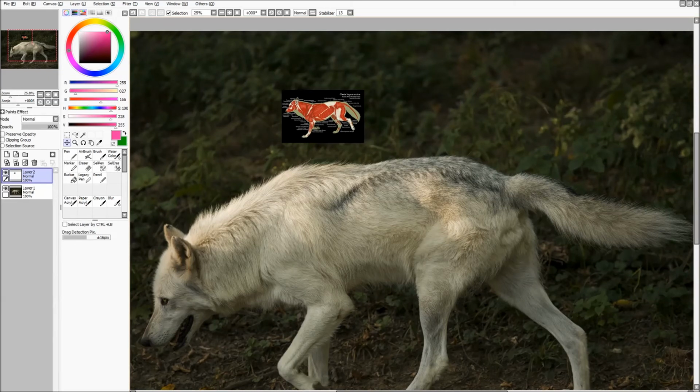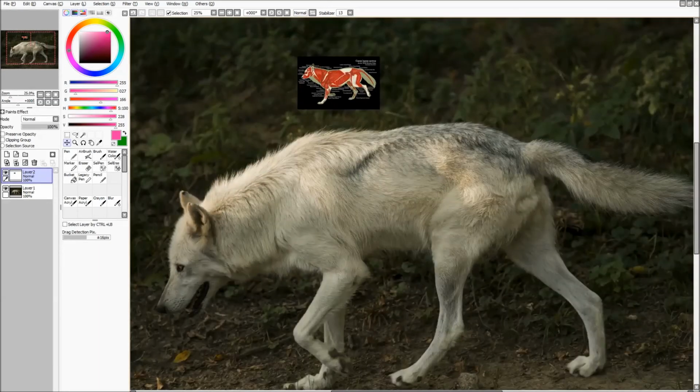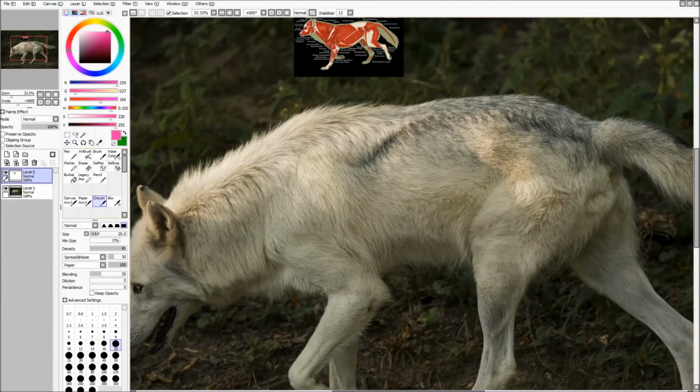The more fluffy the canine is, the simpler it is to draw the muscles, because you can just show the full way.